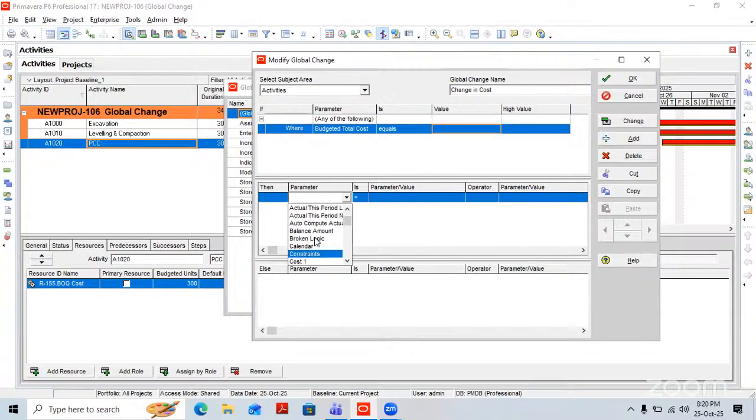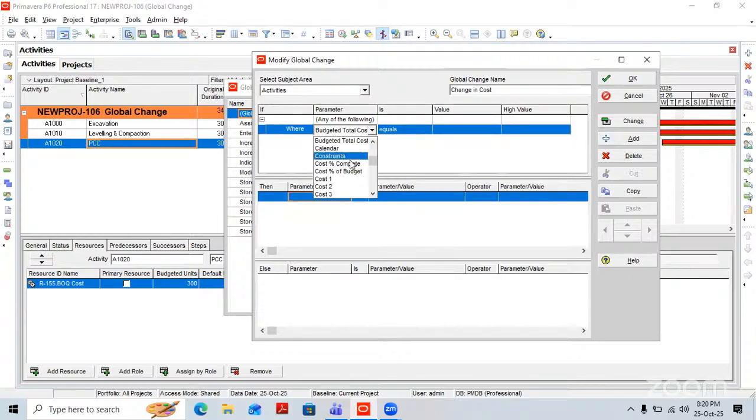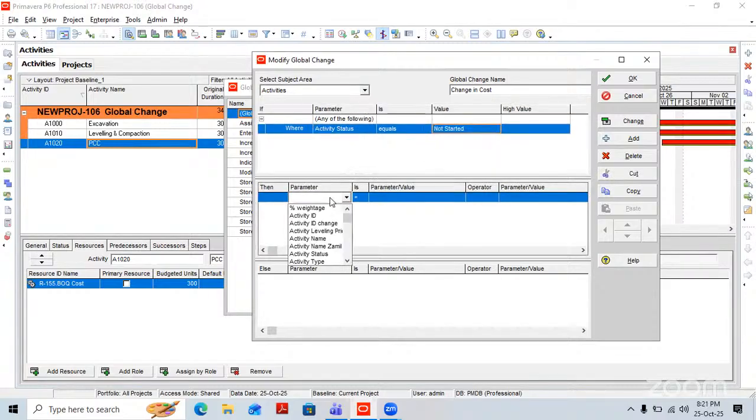Yes, so now see here what we are saying: activities which are not started, go to value Not Started, and here the parameter cost, we are going to increase.